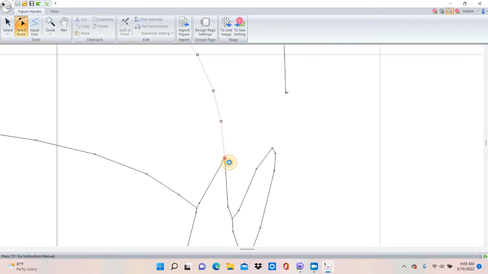I think I did it. I got another red square. See? That's all connected there. And then I need to connect this one too. And that one, I did it the first time. Not bad, huh? So now what I'm going to do is I'm going to zoom back out again.